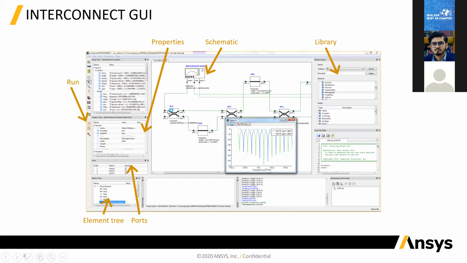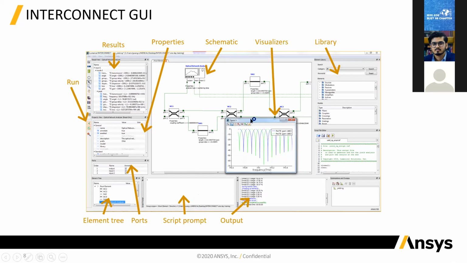The output window is also something unique to interconnect. As you run a simulation, the output window shows you the log as your simulation runs. If there are any errors or warnings, they also show up here, so you can see right away if everything is going fine. And then finally, the result window. If you select any of the analyzers, the result window shows you what results are available after the simulation has been run. You can right click on any of the results and visualize them, and they open up in a visualizer window.